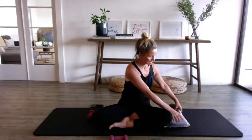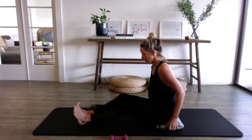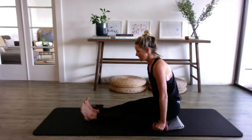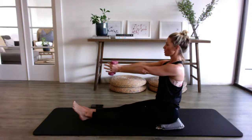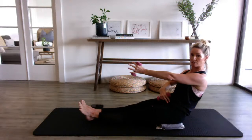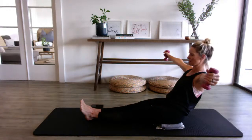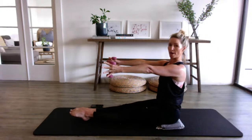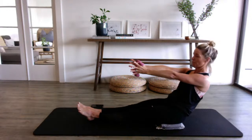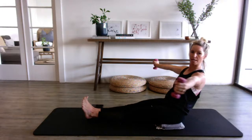All right, so from here, you can still keep your towel under your bottom if you want to. So we're going to turn onto the side, two more exercises, and then you are done. So we're going to be long in the spine, reach it tall through the body, shoulders locked down your back. So from here, we're going to roll just off your sit bones, sitting through the belly, shoulders lock. We're going to open the arms to a T. We're going to tuck them in. We're going to extend them away, and then we're going to reach them all the way up again.